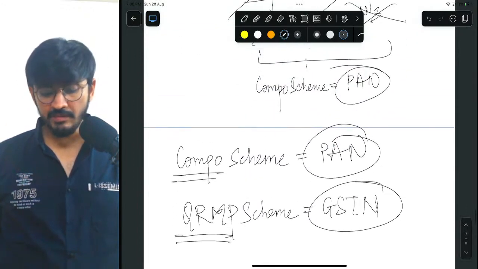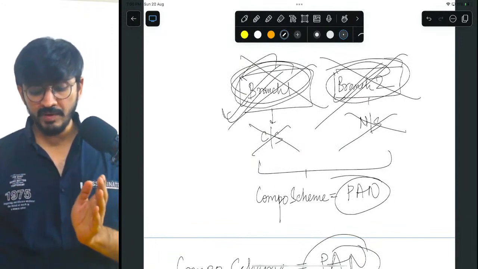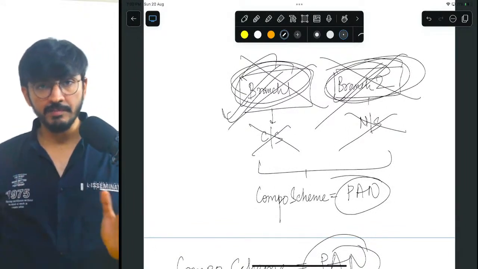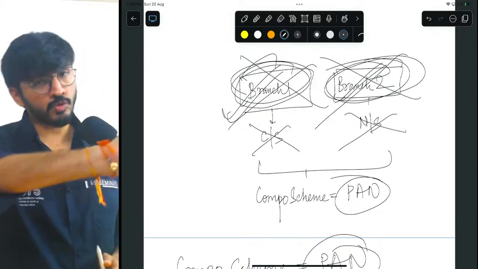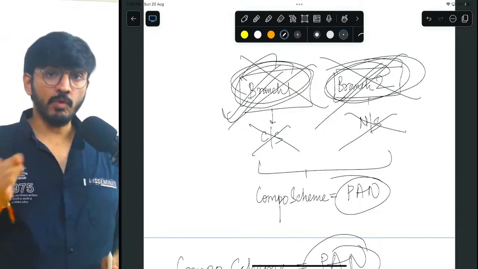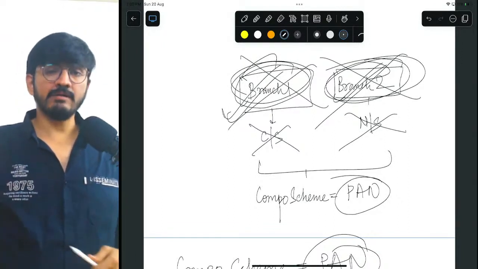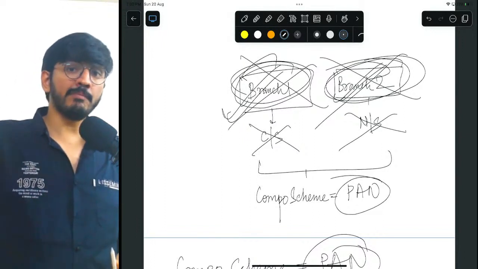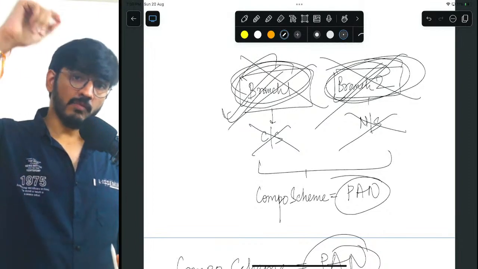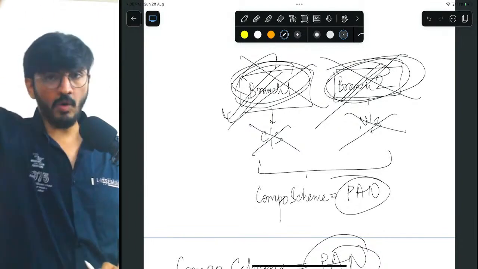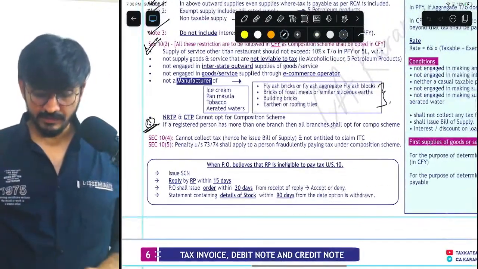So in a GSTN based scheme, the branch can do whatever they want to do. One is taking QRMP, one is not taking QRMP. Fine, because it's a GSTN based scheme. It depends on that branch. Whatever that branch wants to do, they can do, because both branches have separate GSTIN numbers. But when it comes to PAN, both the branches have the same PAN. They have separate GSTN, but the same PAN. So PAN, whatever they decide applies for all the branches. That's it.